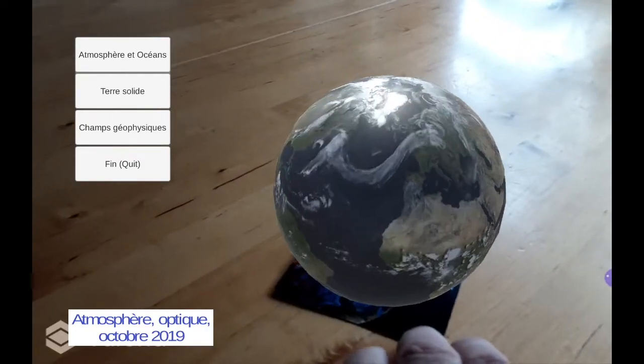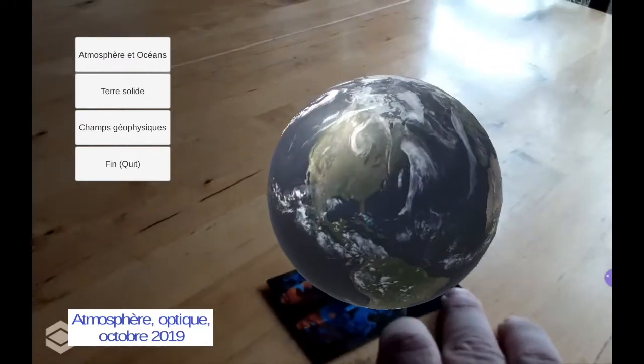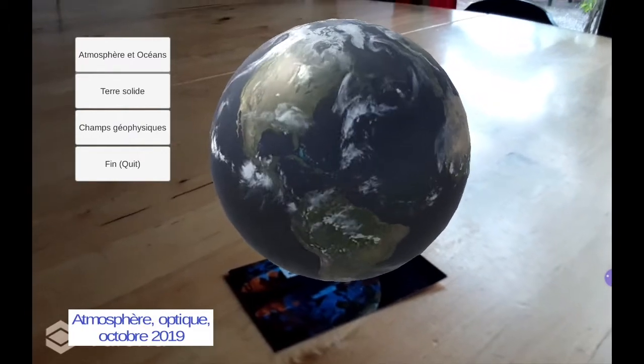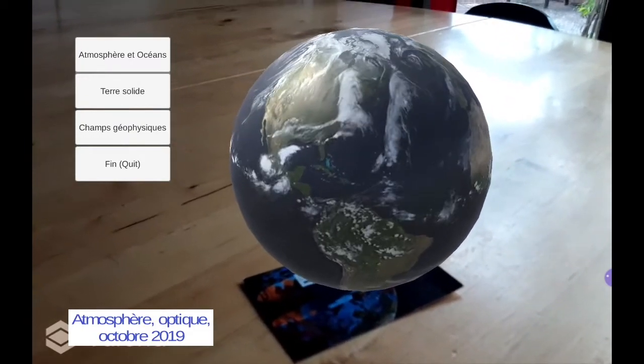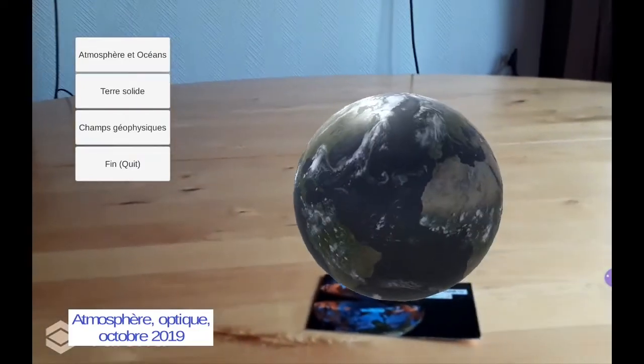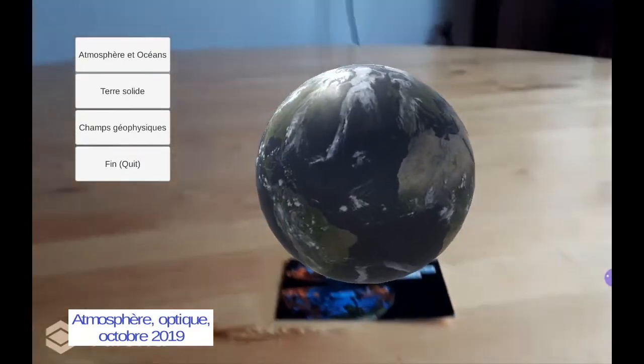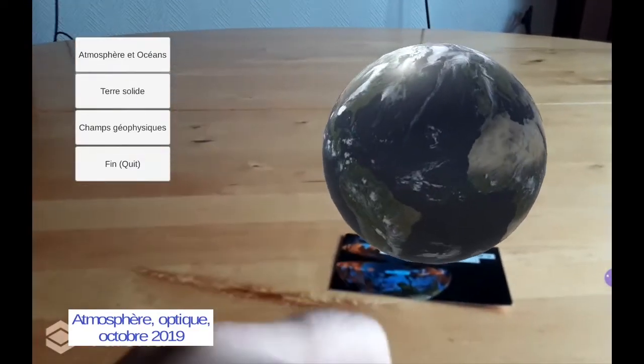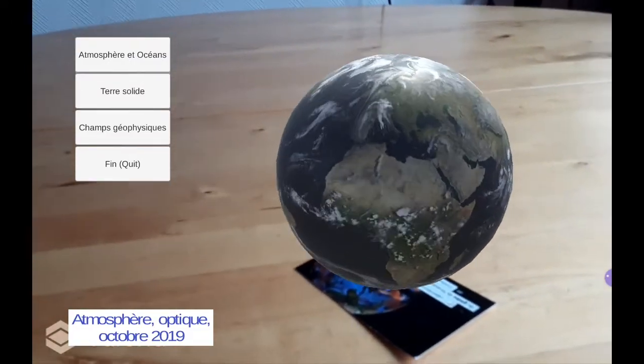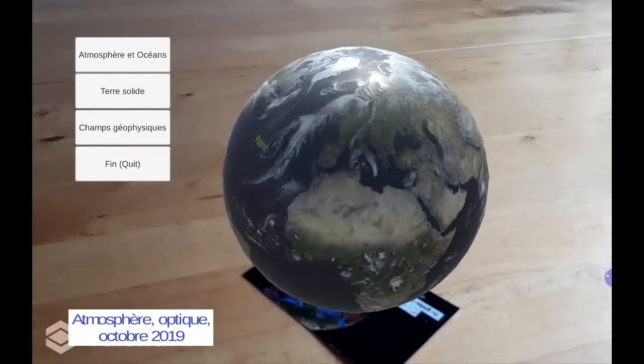And you can manipulate the earth. You can see, for example, that every day there are clouds forming around Amazonia and disappearing in the night. And you can watch the same thing happening around the equatorial forests of Africa. You can see a lot of motion happening around Europe.